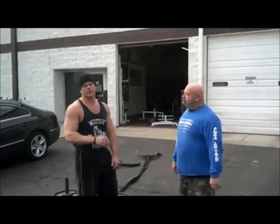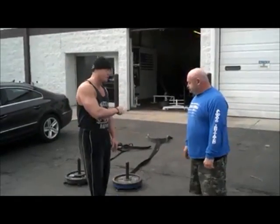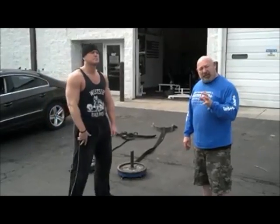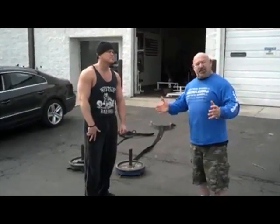So you fighters out there that don't have access to a coach that can teach you proper lifting technique, definitely want to get one of these sleds. And you can use upper body with the sled as well, and you do not gain body weight. You know you have strength, and on the other hand, you have conditioning. The sled is both at the same time.